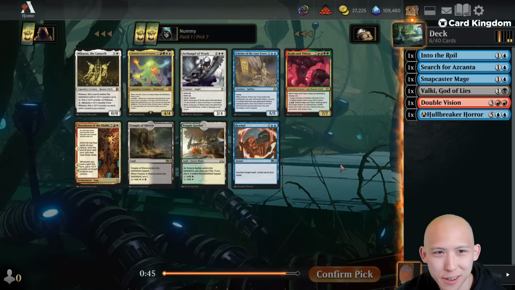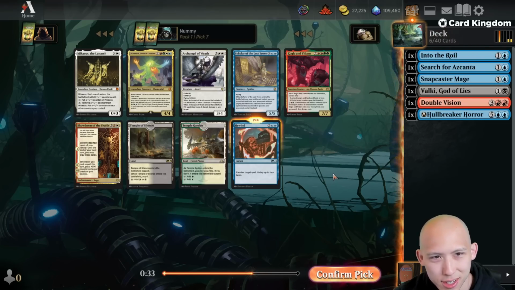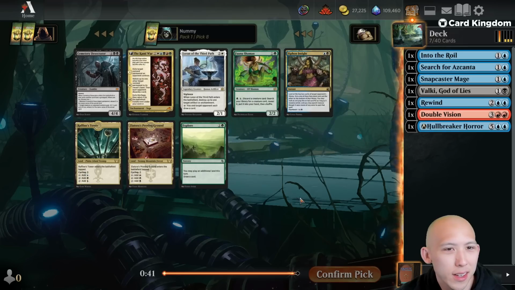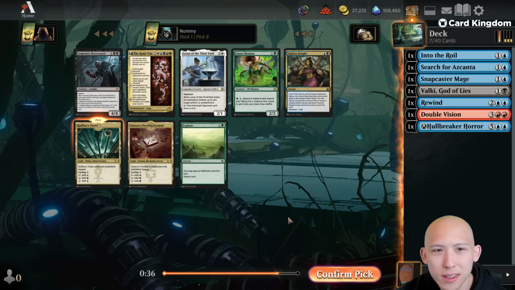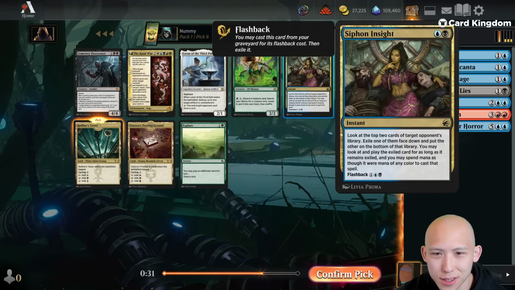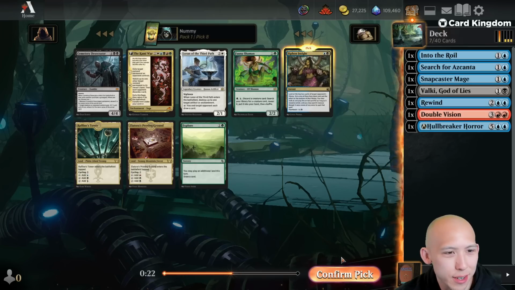There's my Scholar of the Lost Trove. Doesn't do much yet. And in fact, Rewind probably better here. This is weird of me. I generally take the Scholar of the Lost Trove, but let's try to keep our curve a little bit lower as we get a blue, black, and white land here. Desecrators, whatever. Insights, I guess, okay. You can play lands off of that. Actually, you know what? I'm going to take the Siphon Insight over Fiend's Tower.